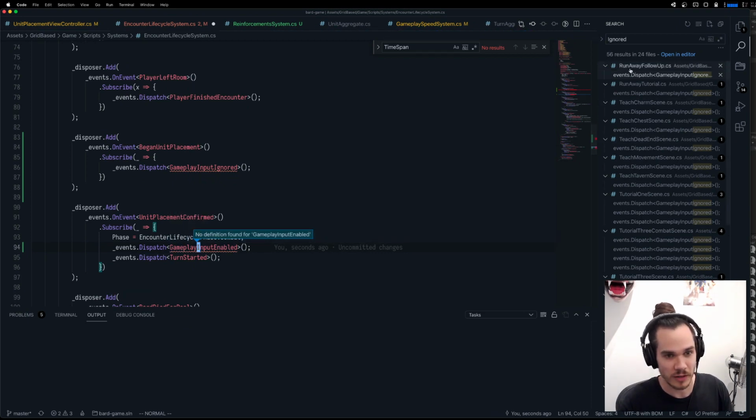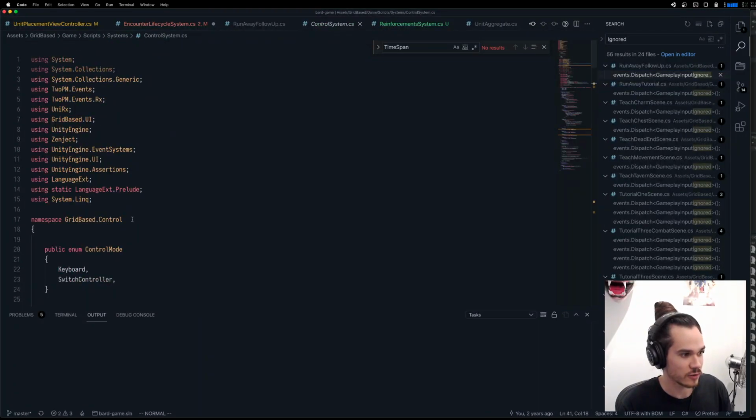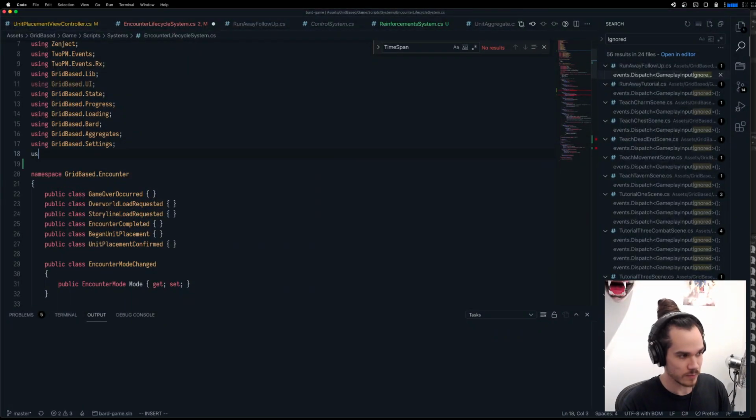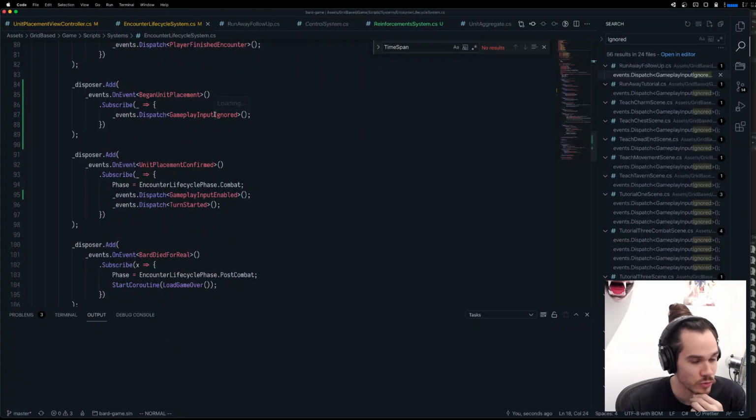Let's just go and find where these are defined, right? In this other file, we know where this is. And it's in codebase.control. Now I can just go and put the namespace in. Apparently not. How hard was that? You immediately knew.